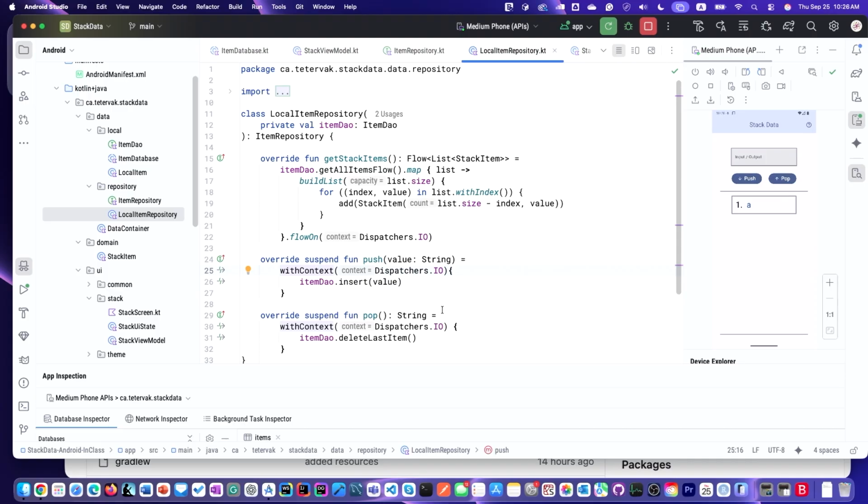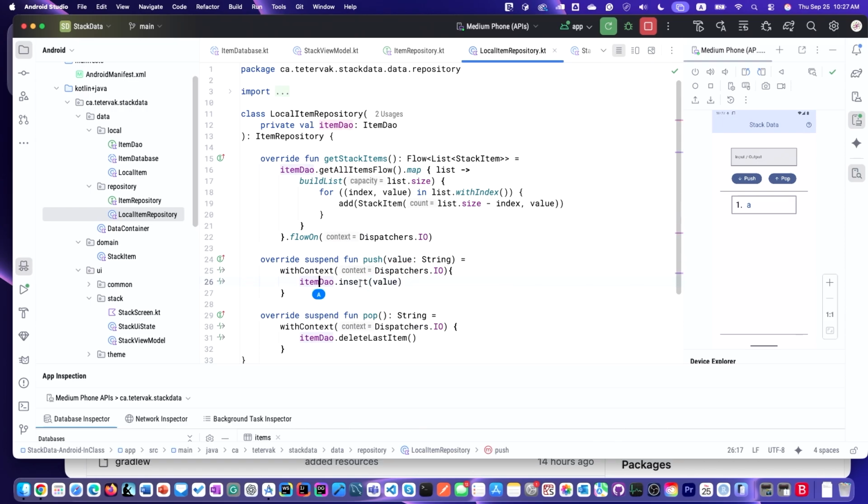There are other dispatchers, but I'm doing input, output, so I'm using the one which is optimized to dispatch coroutine tasks dealing with inputs and outputs. Okay. So this is the mini.